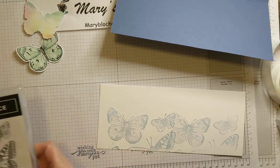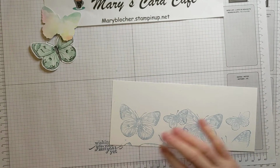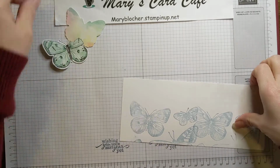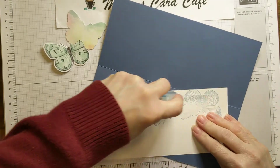I have gunk on my thing. Okay, let me clean this up here a minute. Oh my goodness, you guys, getting all messed up. Okay, let's go ahead and put this on the inside of our card. My stamp and seal.